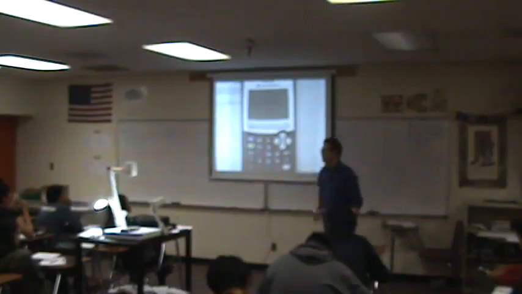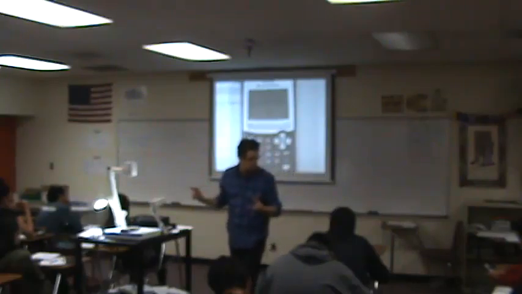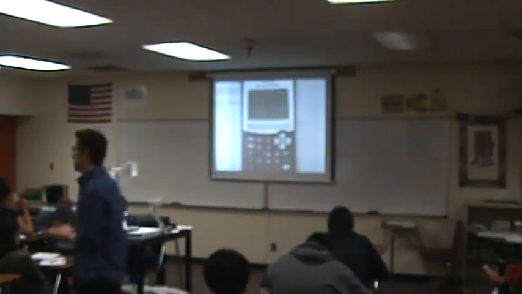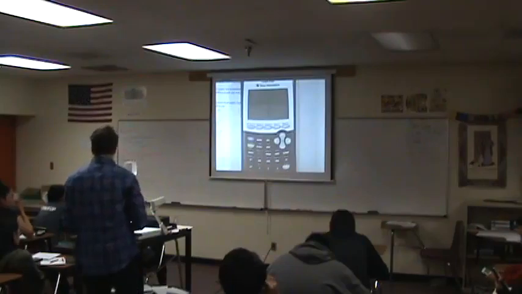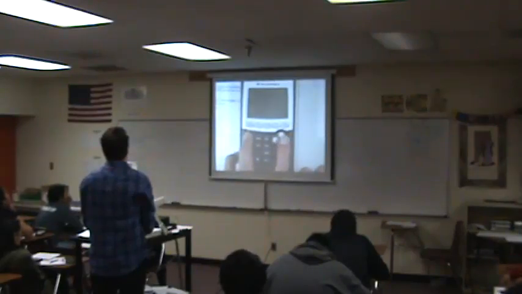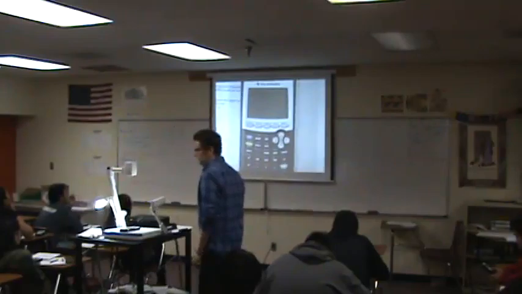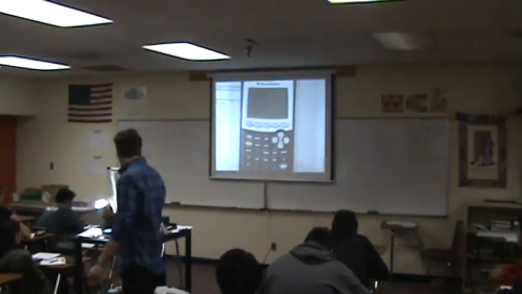So what we need to do is zoom out. We want to see, apparently these are going to intersect 2 times. So to do that, we've got to zoom out of this graph to see the intersection point. So where it says window right here, you should press window. And I don't need any negative numbers here. So what's my x minimum? I'm just going to leave that at 0.